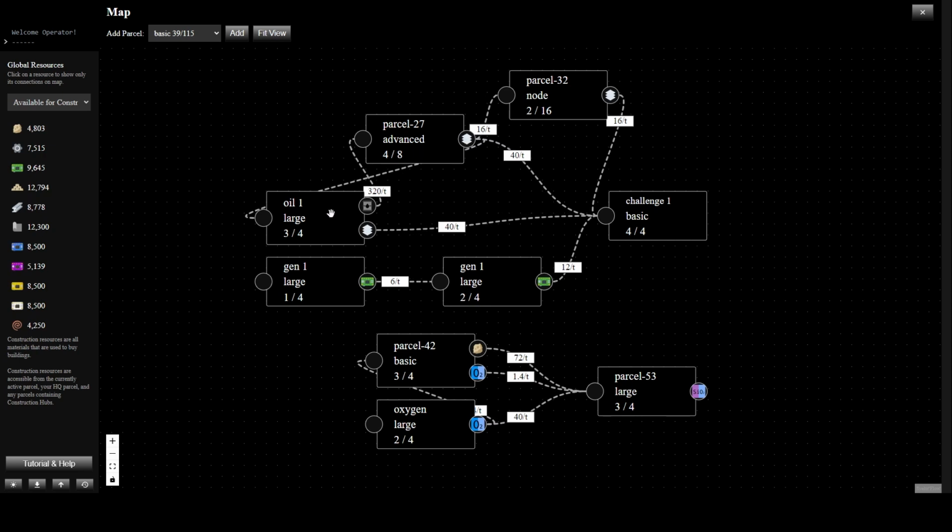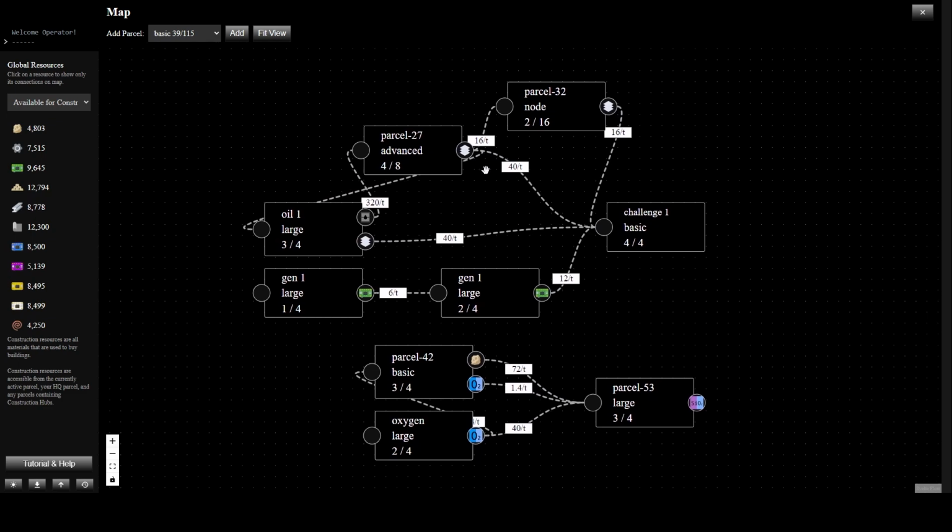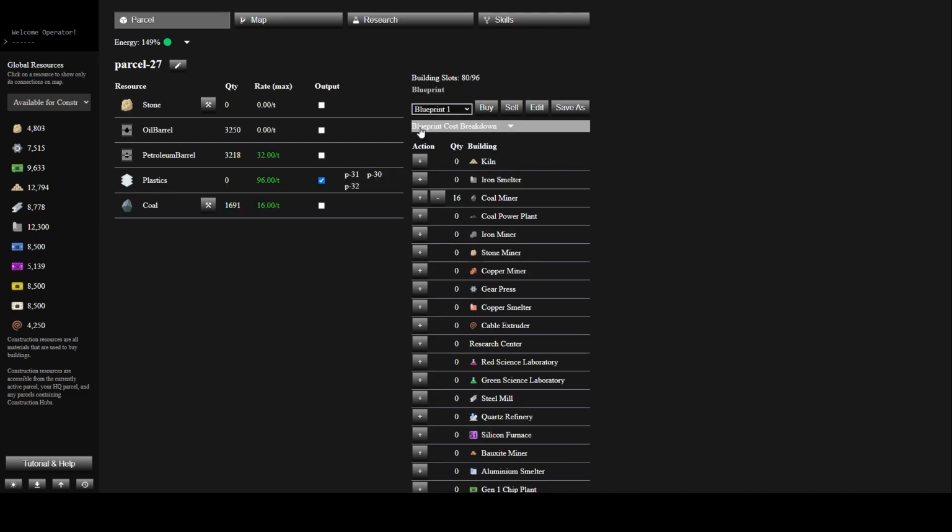This parcel here is making oil. This parcel here is making plastic. So I'm transporting 40 plastic to the production challenge plant over here. But you can only transfer 40, and I'm making 96 here, you can see here.